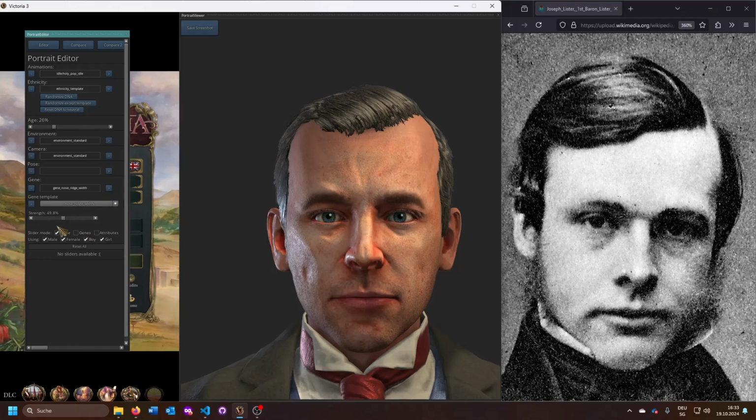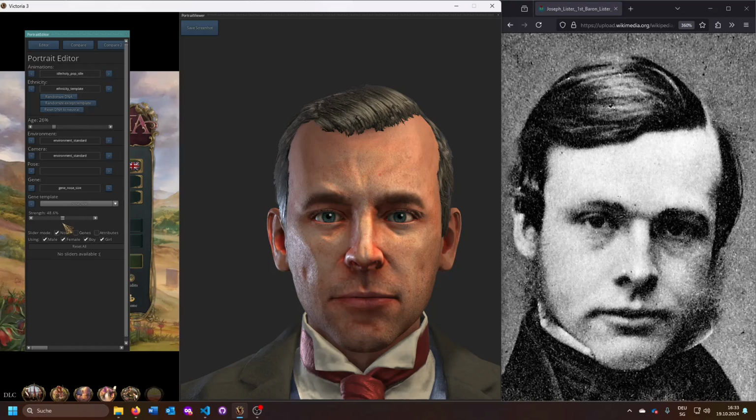Then we have the nose ridge width, and in this case it's pretty much in the middle, I think. Then we also have the nose size, which makes the entire nose bigger or smaller.